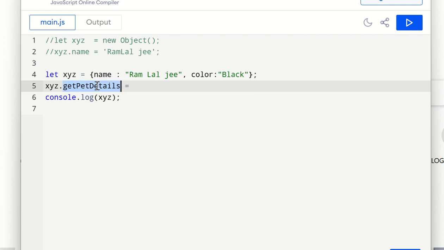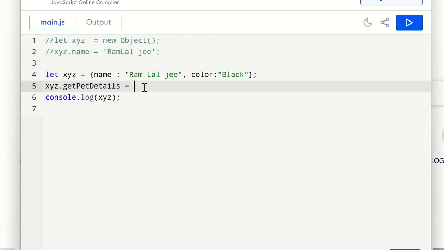You can say property, you can say key. What is the object key here? Name, color, and we are also defining one more key, get pet details. You can say key or property.